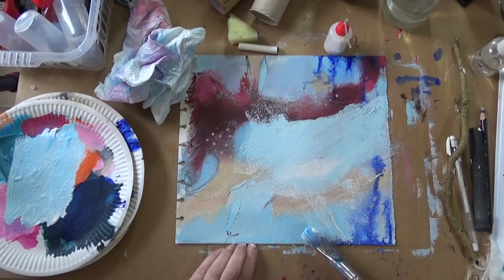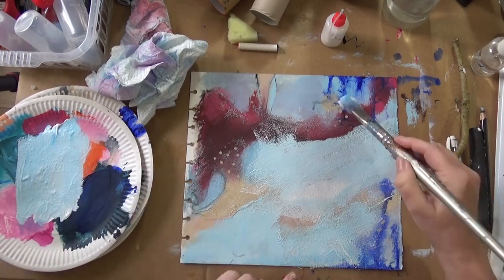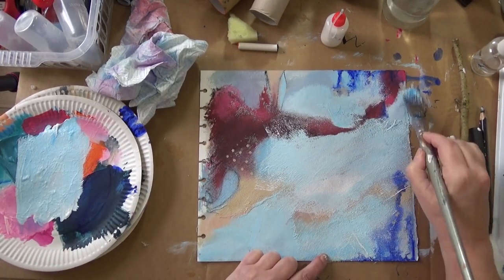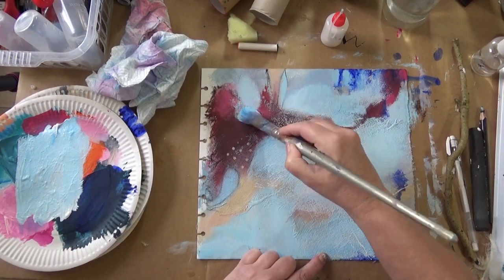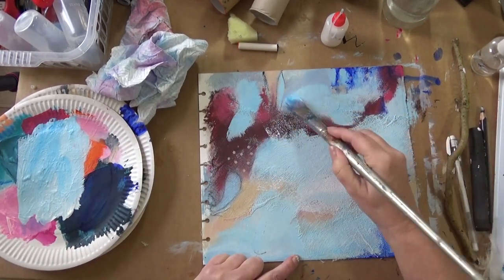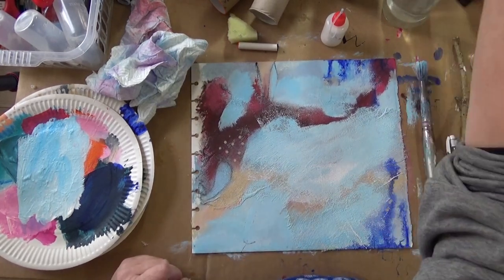It's funny, I have to leave it overnight before I can see what needs to be done. I had a vague idea when I was working on it. I was troubled, but it's not until I look at it with fresh eyes the next day that I can really see what needs to be done. And already that shape is looking a lot better, and it's less like an animal. Or is it? It's funny how people see things in things.